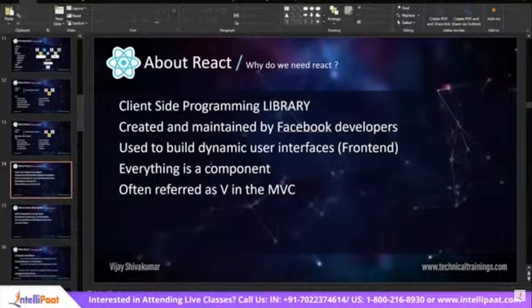Okay, but as a framework, you have some impositions, like you'll have to follow certain rules. If you want to create a component, this is exactly how you do it. But a library doesn't give you an imposition as to what should be the start and what should be the end, how you start and how you go ahead. But in the case of a framework, you'll have a set of rules that you'll have to follow along. Libraries don't. So a popular library that was really popular was called jQuery.